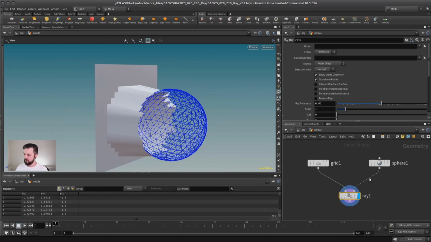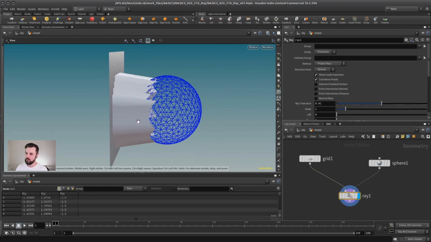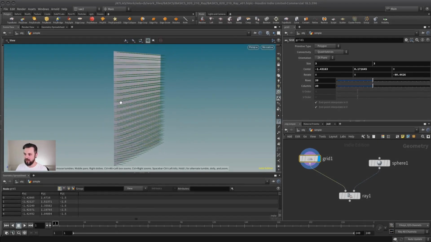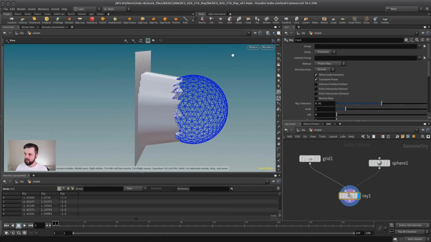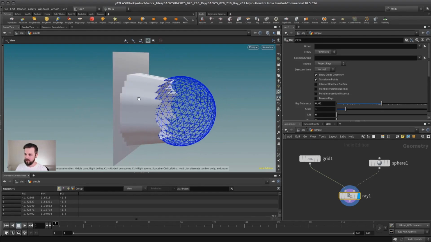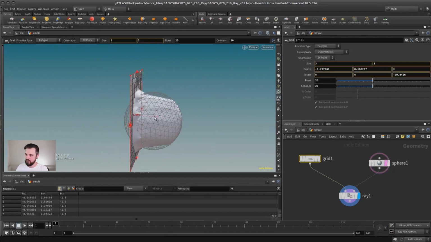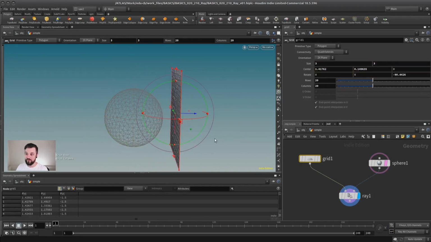What's happening by default is it is set to project rays of the normals. So it means it looks in the direction of the normals and finds the closest position on the surface of the second object, the sphere. Now, we don't have the attribute normals yet, but there's an internal automatic normal that it uses when you have a geometry, and it looks in this direction, and the points that find something in this direction move to that. That also means that if you move the grid now, you can see that when we move it into the center, then the closest points they find in this direction of the normals is this side of the sphere, and when you move it outwards, it doesn't find anything.